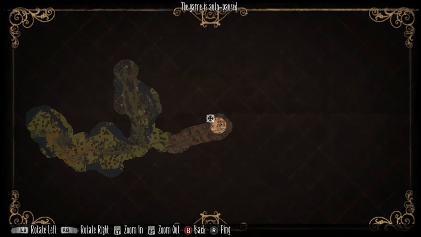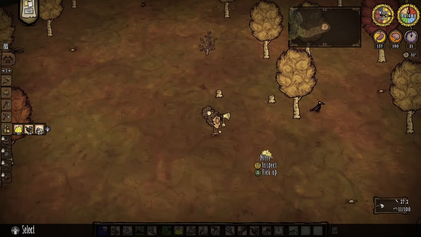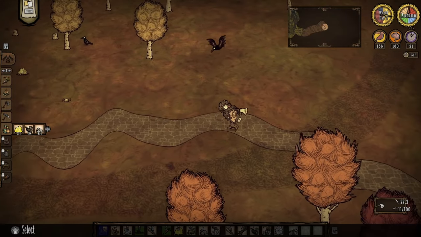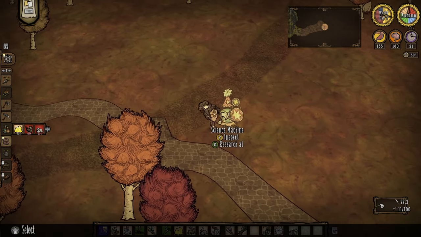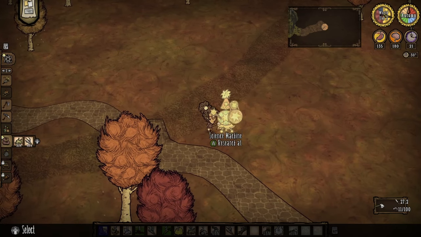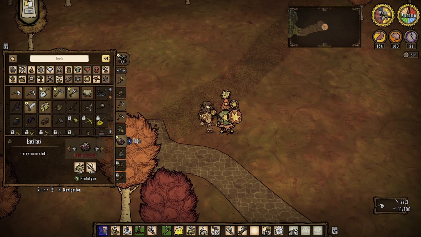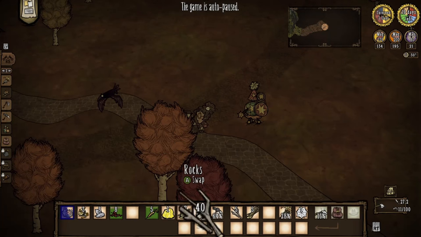Let's see, where am I right now? We'll go up this intersection here and build the science machine so that we can make a backpack. And I want just the buckle pack. There we go. And I want to do some quick organizing here.